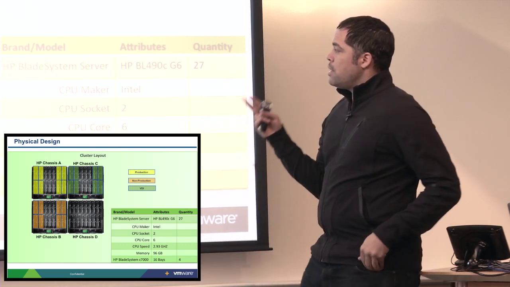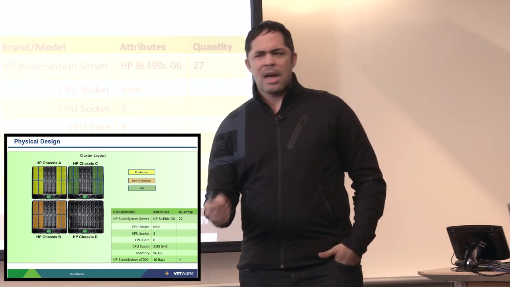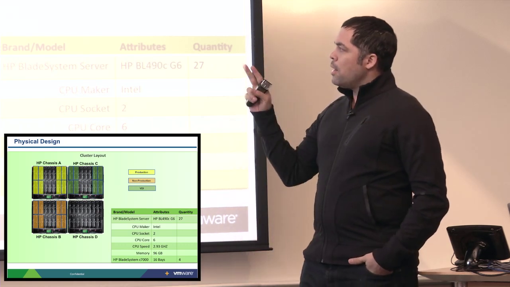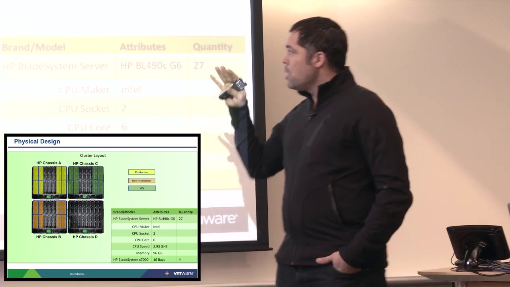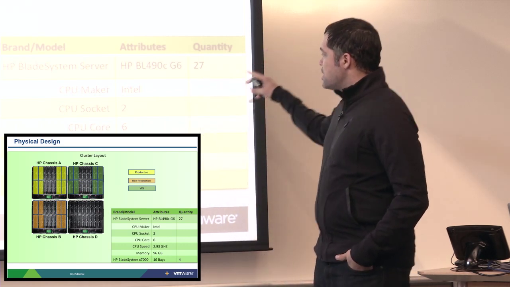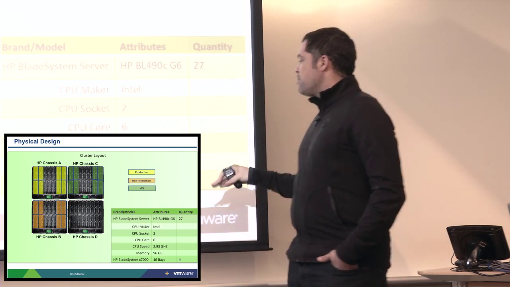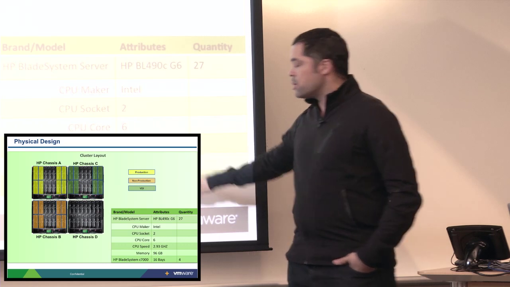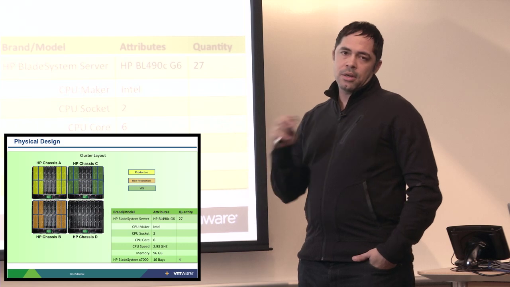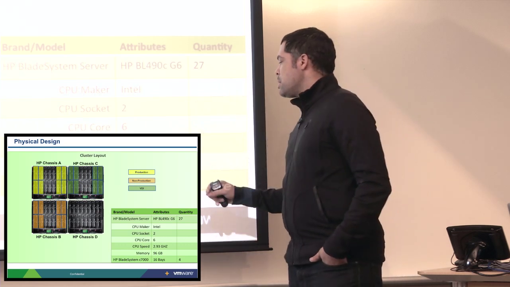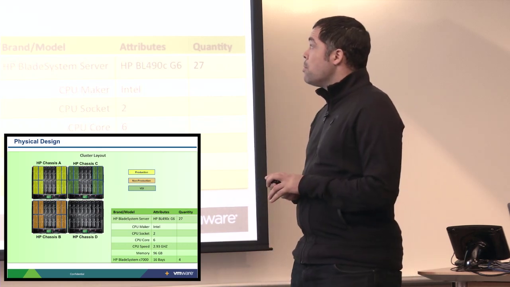In this case, the physical hardware was composed of HP Blade 7000 series, with each one of these chassis taking up to 60 nodes within the chassis. So we had a total of about 27 blades only available. We couldn't go beyond that point. They were all based on the same Intel platform, the same speed. Each one of them had memory set up to 96 gigs, which is really important in terms of how we are going to provide and design the consolidation ratio per environment, given that we're pretty limited and constrained by those requirements.